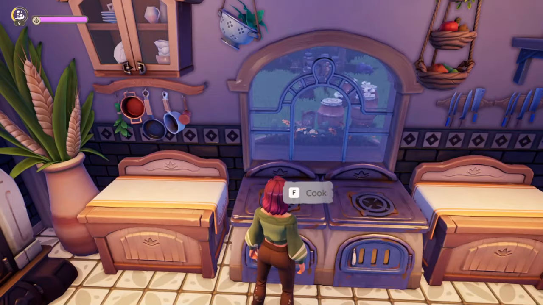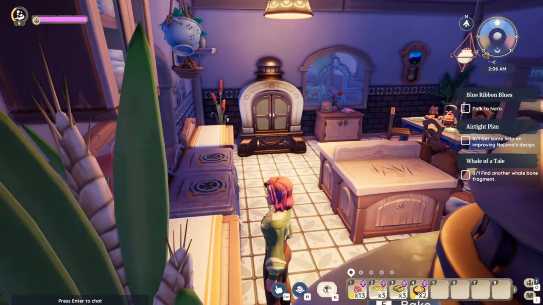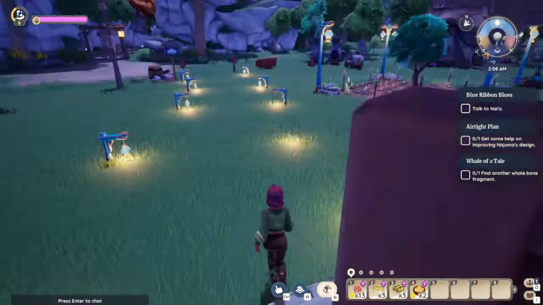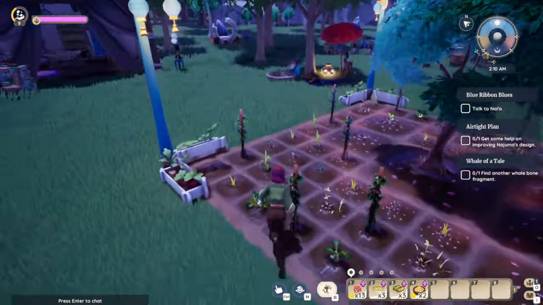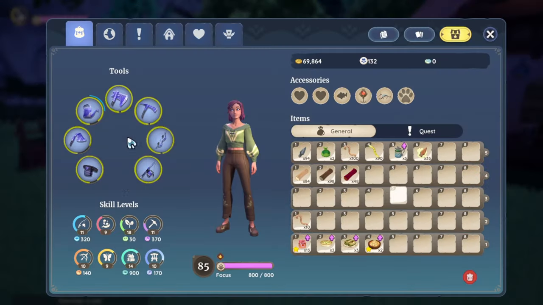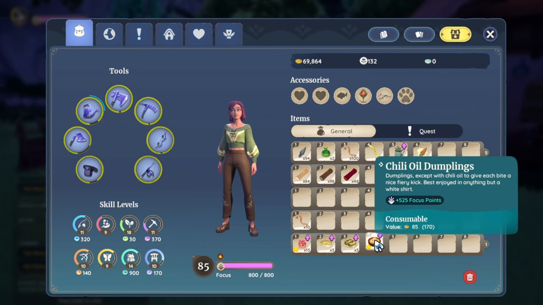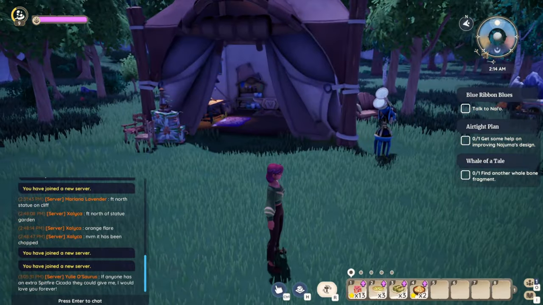I'll make one more mix. Macarons, nah. You know what, maybe we won't. We're gonna save some of this food. We will be eating it versus selling it, I think. Yeah, 81, 96, 170, nah. We're just gonna eat it ourselves. It's good.